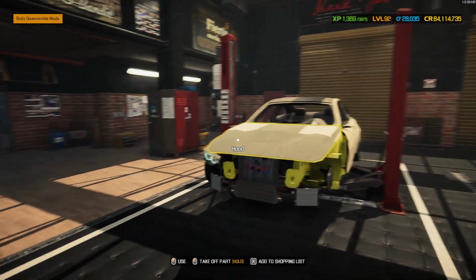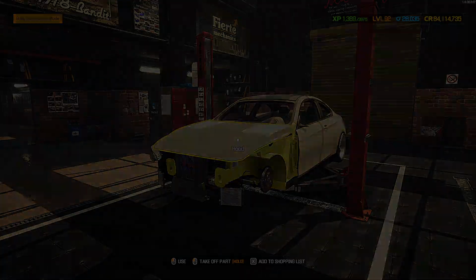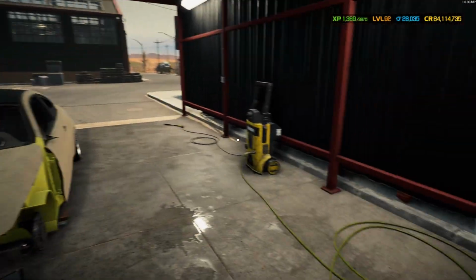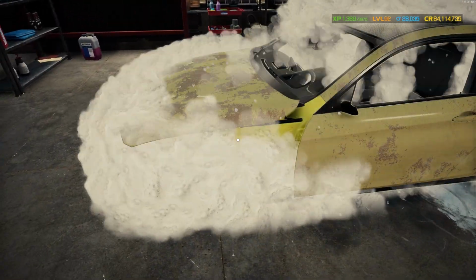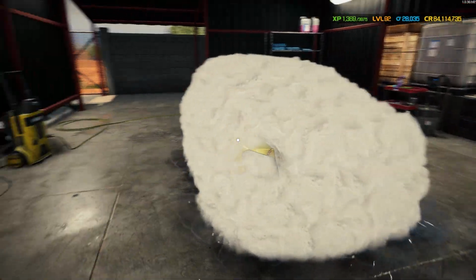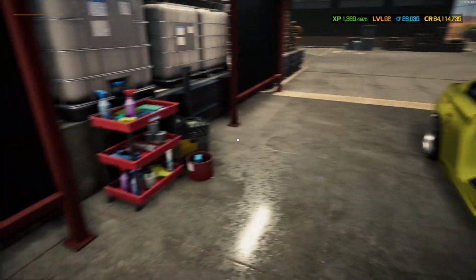So there we go. Let's get this one into the car wash. Let's get it cleaned up. Let's get started in the car wash with our cheeky little M4. Looking nice. Let's get it cleaned. We can already see that it is this yellowy, greeny, sick green-yellow color. It is a nice looking color actually, but definitely not what we're sticking with today.